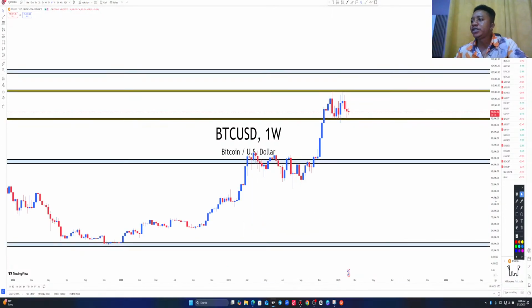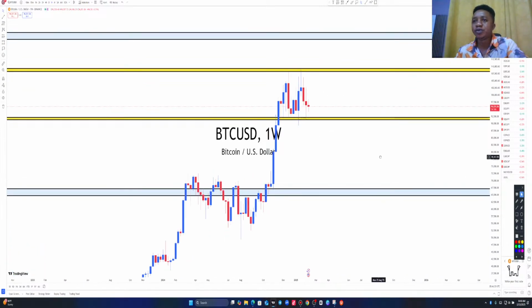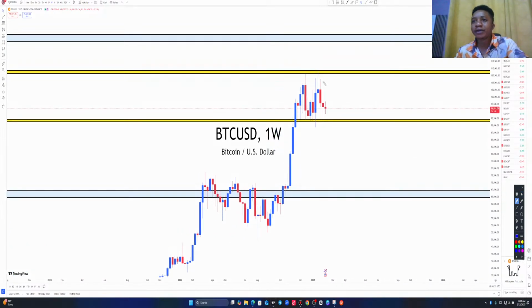All right, so this is the weekly time frame of Bitcoin or BTC USD. Now, if you look at BTC USD on the weekly time frame, we have the weekly upper and the weekly lower zone. Price is in an uptrend on the weekly time frame. It tells us that what? Indeed, it is going all the way to reach what? The monthly resistance level as well. So BTC USD, since we are in an uptrend, we are looking for a buying opportunity at the higher lows over here to go all the way to the upside.